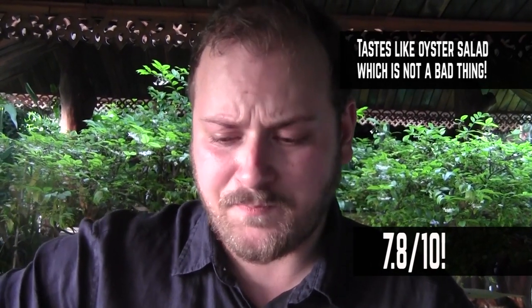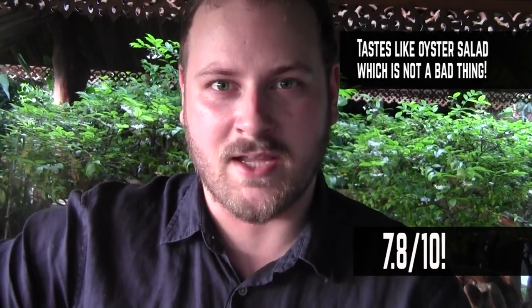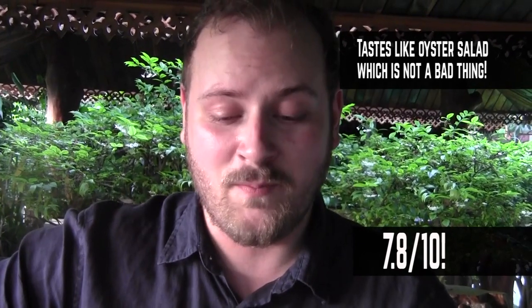Let's go for it. Wow. That's a lot of flavors at once. The two different sauces, the red and the green sauces, are really sweet and extremely spicy. The lemongrass really cuts through the whole thing with the lemongrass flavor. And that raw garlic, it's raw garlic and it cuts through it all.